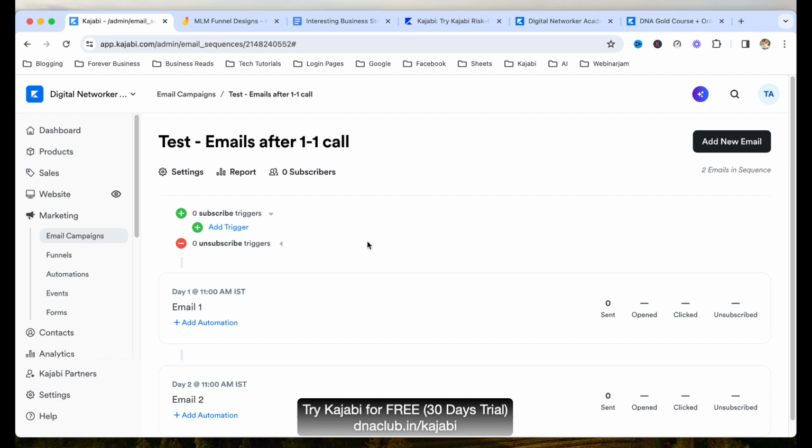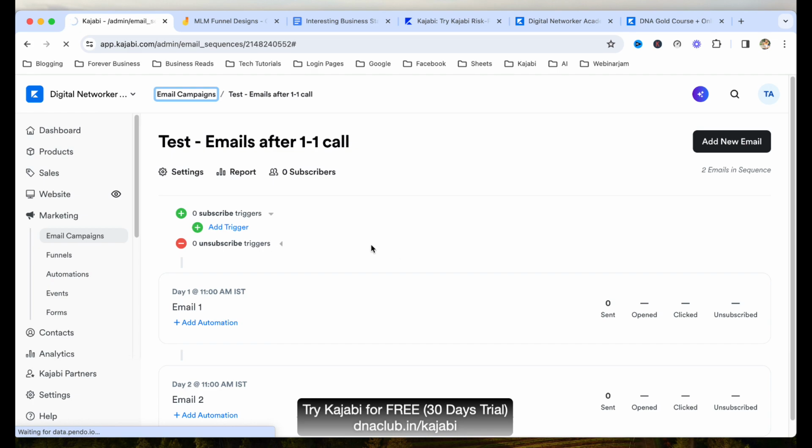Similarly, in a network marketing case, suppose you are using Kajabi for LMS, you have uploaded your course videos in products. So the unsubscribe trigger would be if that person is part of your team, then don't send these emails, right? So this way, these are the scenarios which can happen, and you can set it in Kajabi. Okay, I hope you are understanding this. So I'm just giving you a demo.